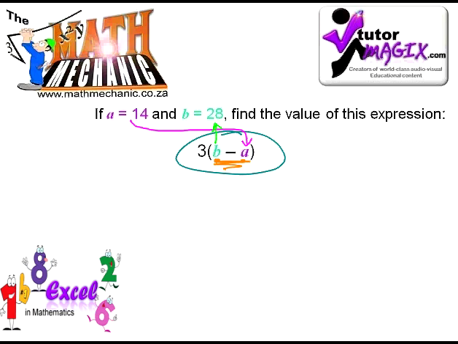So we can replace the b and the a with the numbers that we are supplied with. So we can write this as 3 and then a bracket. Now, a very useful technique when replacing variables with numbers is to rewrite the whole expression, but in the place of your variables, put empty brackets. So in the place of the b, we'll put a set of brackets. Then we've got a minus. Then we've got an a, so we'll put a set of brackets for that one as well, and close the final brackets. And then we put the number for b and the number for a into those brackets. For b, we've got 28, and for a, we've got 14.